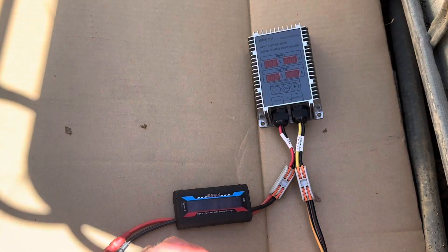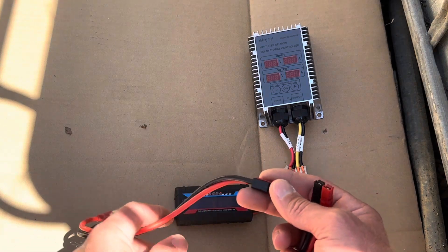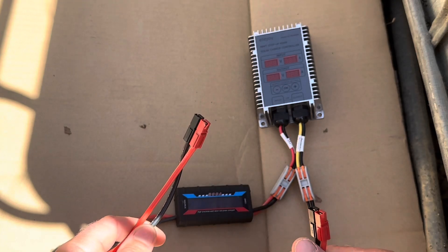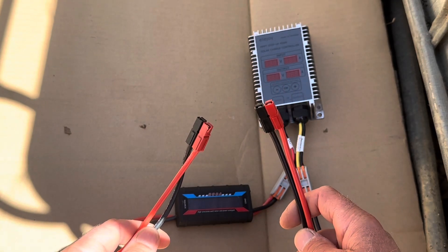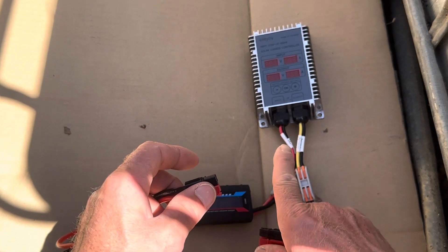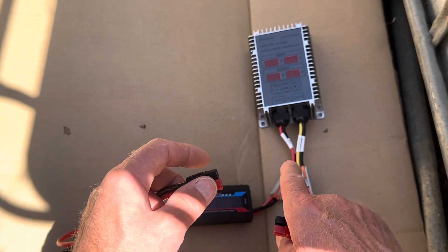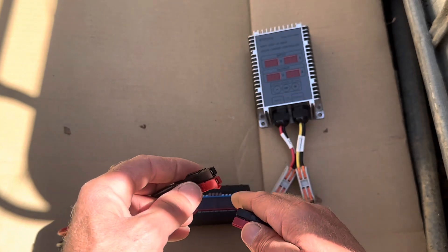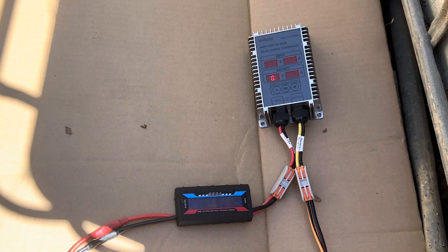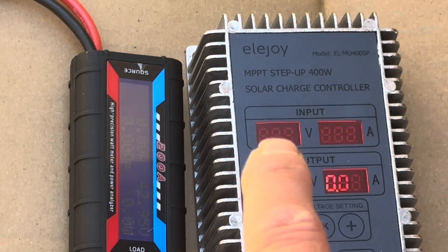I found a shady spot so we can see everything going on — high-noon full-power tests can make LED and LCD displays hard to see in full sun. I've got the Anderson coming off the power meter going into the boost charge controller, and then the Anderson coming from the extension cable to those Flex Solar 200-watt glass panels — 100 watts each, 200 watts total. Connect your PV input before the battery; this is different from a standard MPPT controller. I've got 43.1 volts coming in from those panels and no output yet.